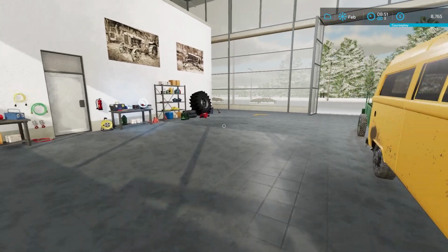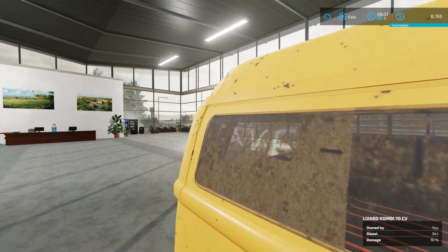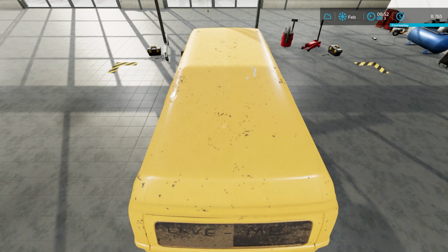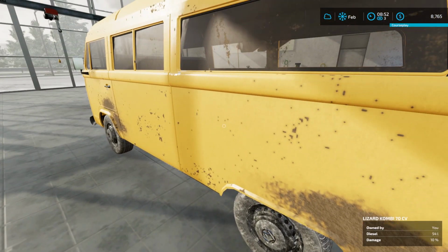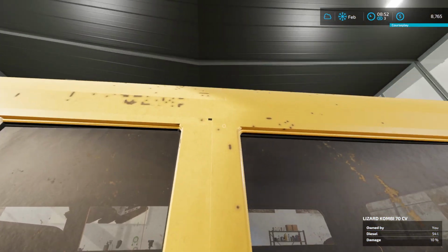Mods for free. I saw love on the back. Or is it love? Lave me? Yeah, we've definitely scratched it up with all the trees, huh?